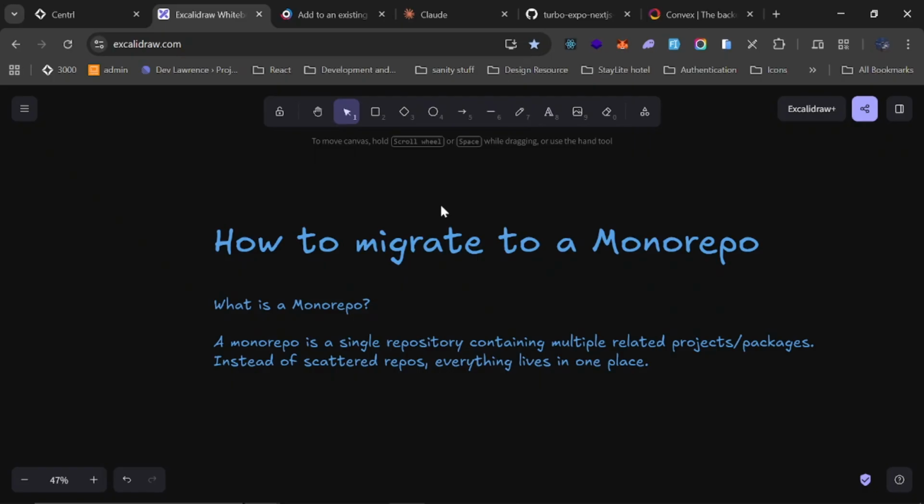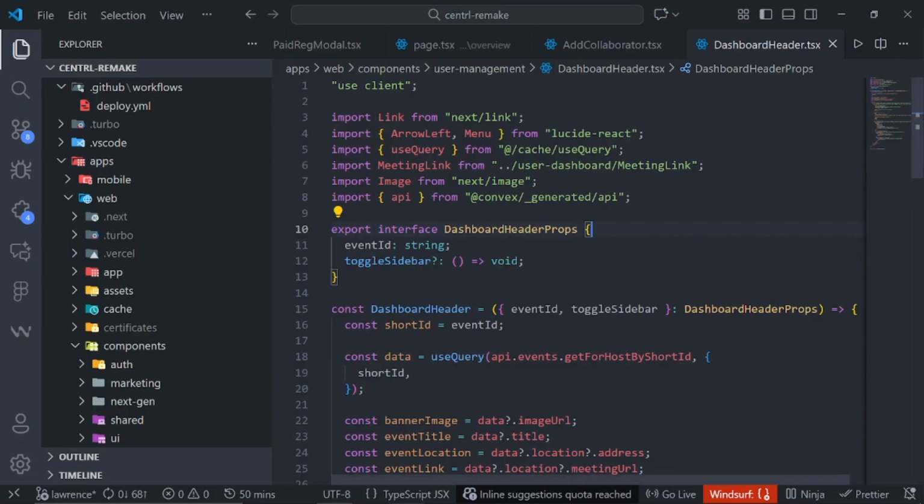Also, if you found any part confusing, let me know in the comments, and let me know if I should do a dedicated video for a particular section, or if I should even practicalize it, creating a normal repo and then migrating to a monorepo. The difference is that that would be a bit easier because the codebase will be very, very little, unlike what I have right here.